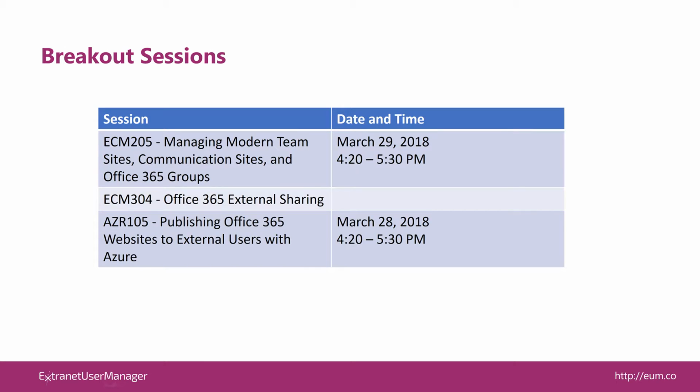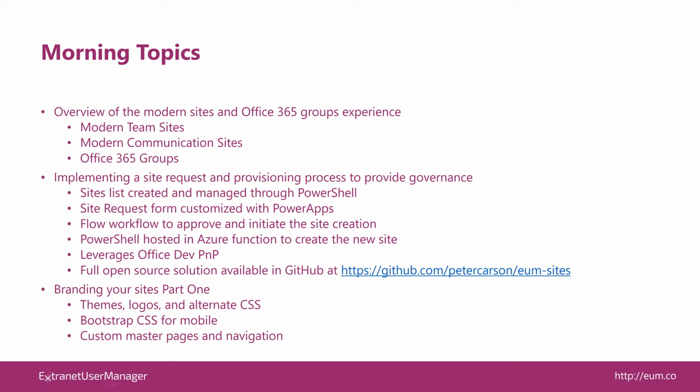As I mentioned, it's made up of 3 breakout sessions I'm going to be doing during the main conference. The first one being managing modern team sites, communication sites and Office 365 groups, Office 365 external sharing, and publishing Office 365 websites to external users with Azure. For the morning, we're going to start by doing an overview of modern team sites, communication sites, and Office 365 groups. But from there, we'll go into implementing a site request and provisioning process.